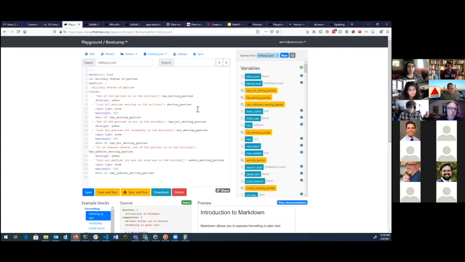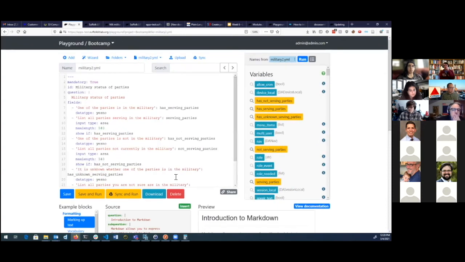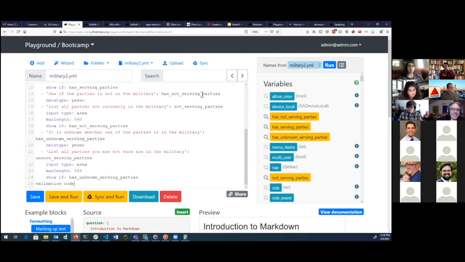So I'm going to go to the beginning of a new line here. It actually does not matter what order it is in, but I can't mix it in the middle of the fields. It has to go on its own section of my question block. Type the words validation code. And thinking about Jack here, I'm going to make my screen a little bit bigger for everybody. Thank you.